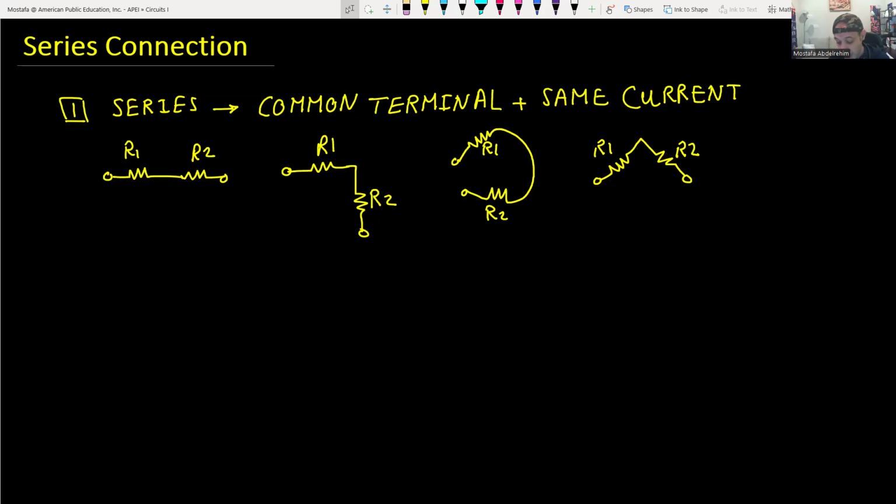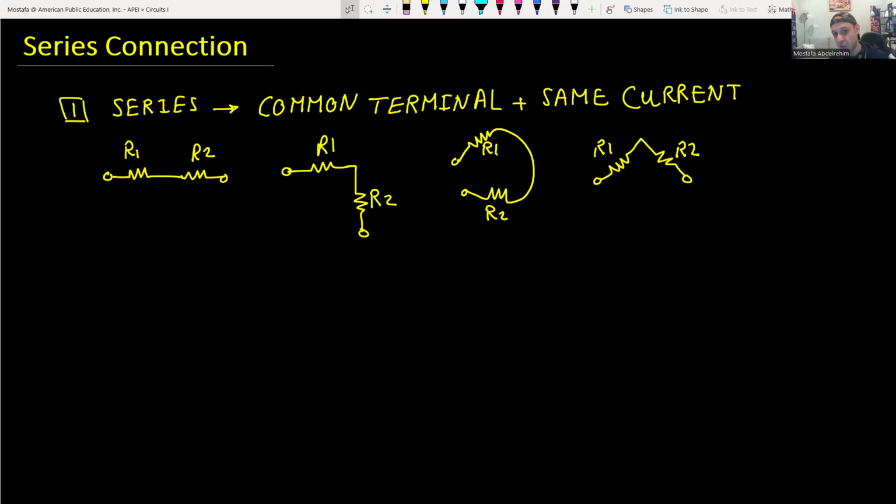So the series connection has two conditions. First of all, the two or more elements that are in series should have a common terminal, a terminal that is part of the first element and also part of the second element.